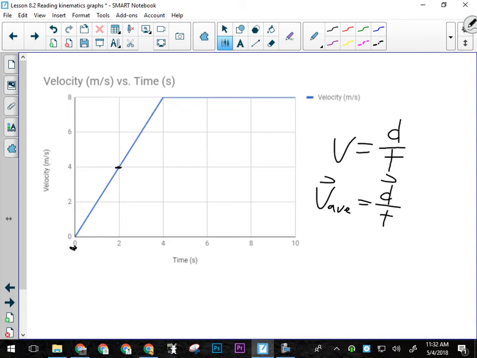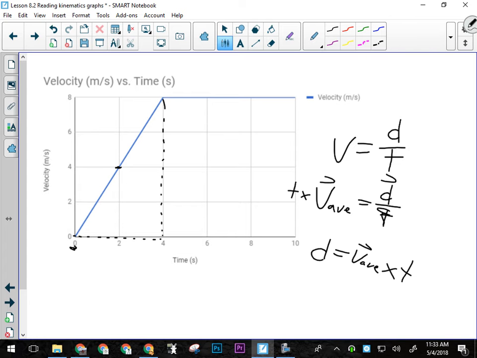For 2 seconds, I was going slower than 4. And for another 2 seconds, I was going faster than 4. So my average would be 4. Everybody okay with that? All right, so here's where we get that. I told you the other day, we could calculate the displacement by finding the area under the line. And what we're doing when we do that is using this formula. We're solving for d, so we're saying average velocity times time. So I bring time over here. Everybody with me there? That I've manipulated that formula. Is everyone okay with that?